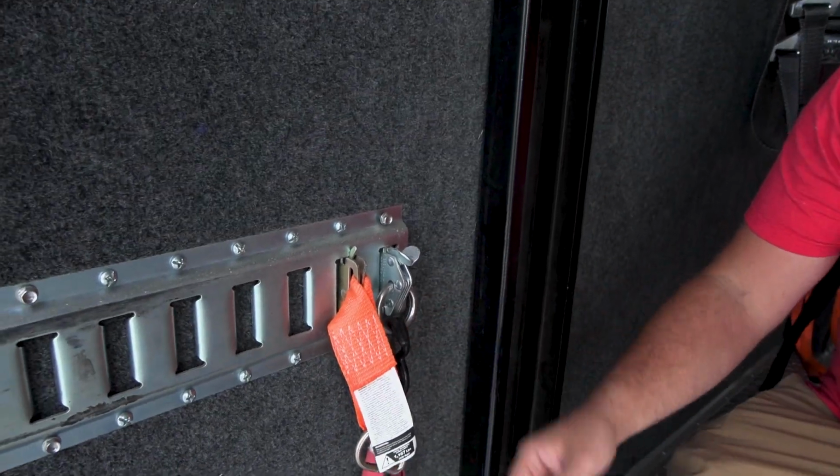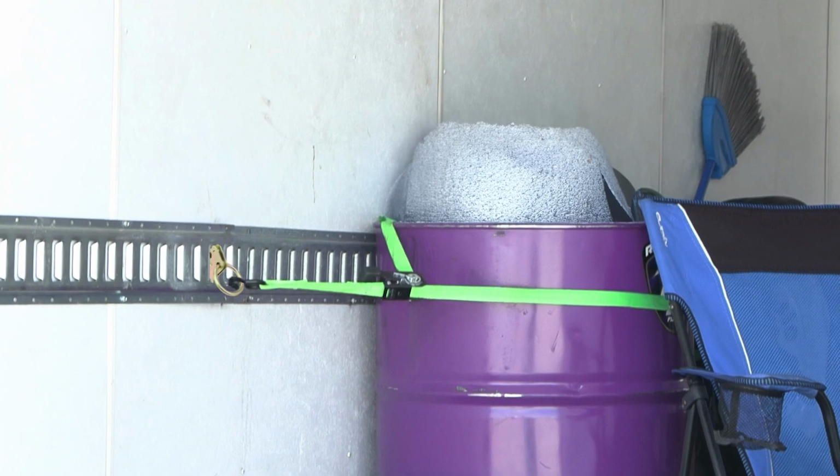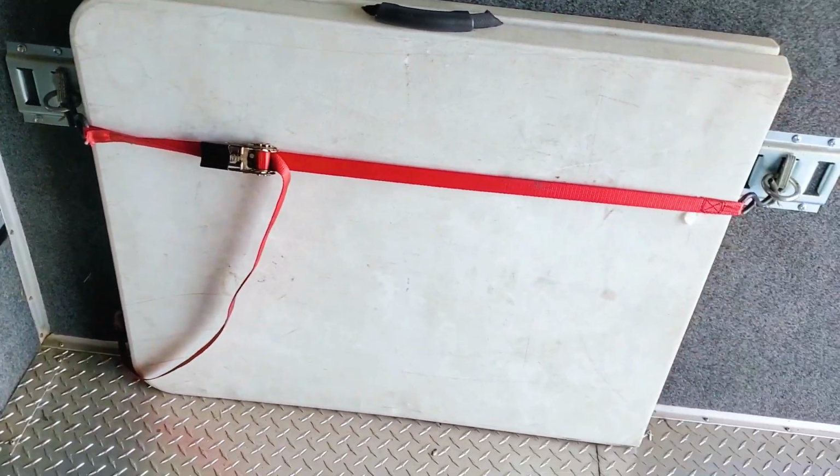Or think about how they are mobile workshops, yeah, but then remembering that they have to move too, like you said. So seeing that track system in there, seeing how they strap stuff down, made a lot of sense for me as someone who has a full trailer like this myself. It's cool to have those tools, but I want them in the same spot when I park the trailer. Absolutely, yeah. And being race car guys, they love to fabricate. So you get to see a lot of the cool ingenuity that they come up with as far as taking existing products and just making them better.